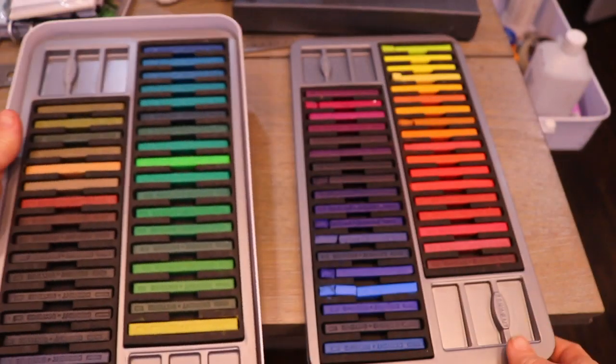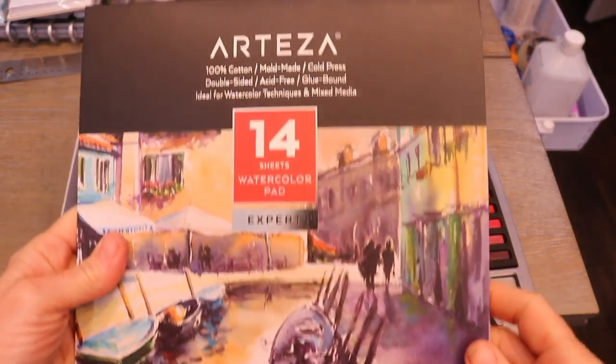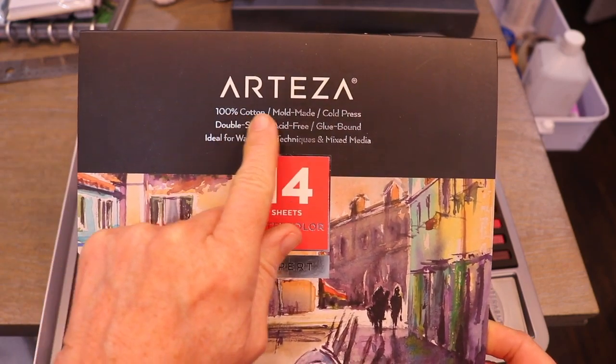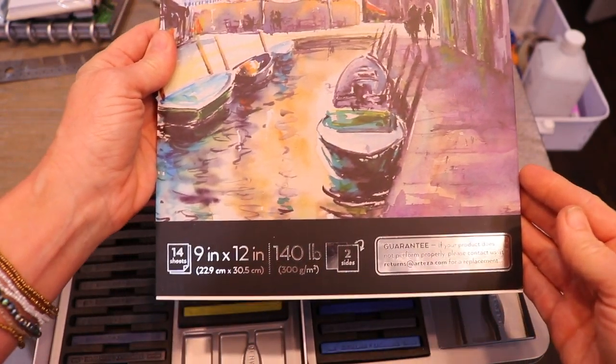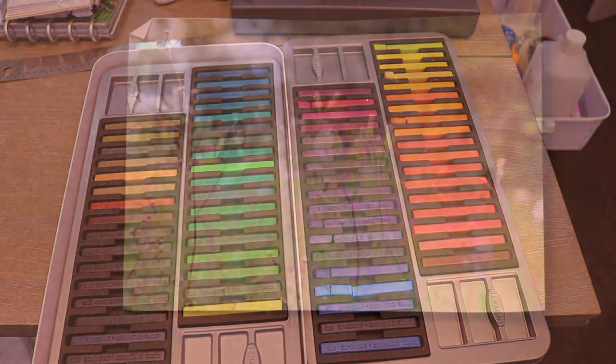So, why InkTense? Well, it's kind of a play on words for intense. They are intense little packs of color that you can use to create underpaintings and various other things. Now, I'm going to be using a piece of Arteza watercolor paper. It's 100% cotton, acid-free, and it's a great paper I've found for doing these watercolor underpaintings. So I've been using some of their products. They've been nice enough to send to me.